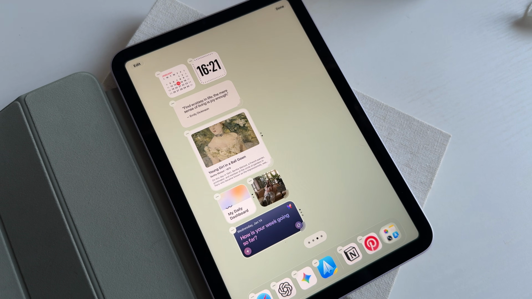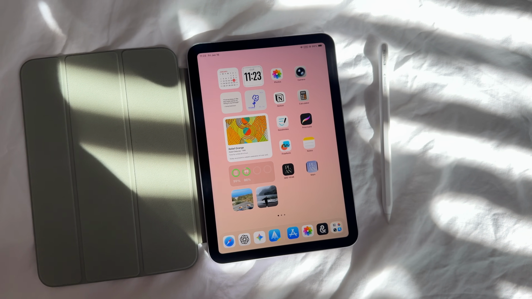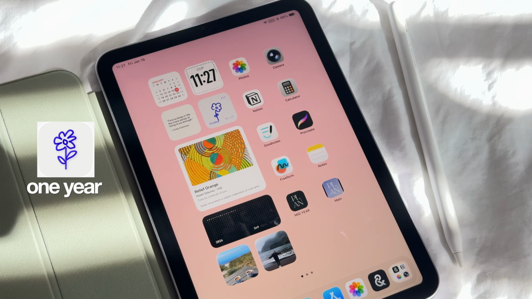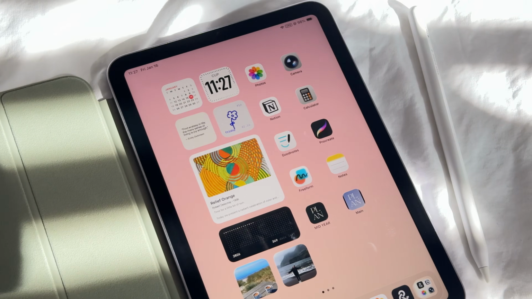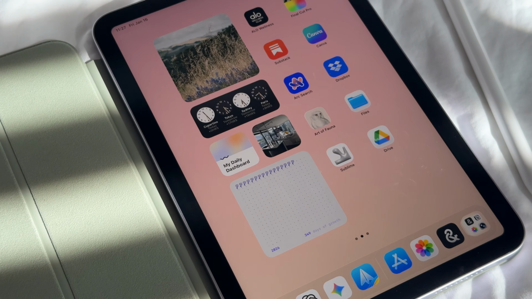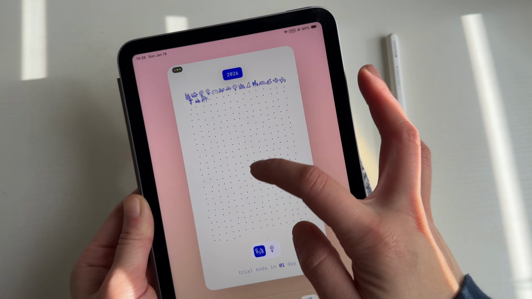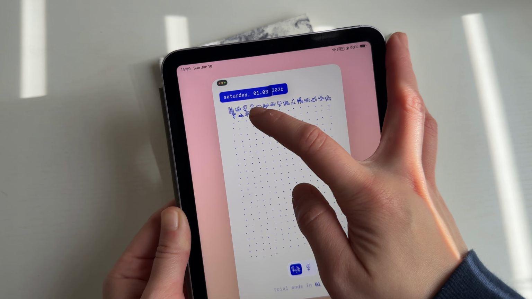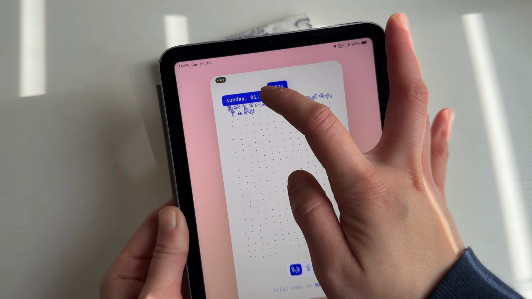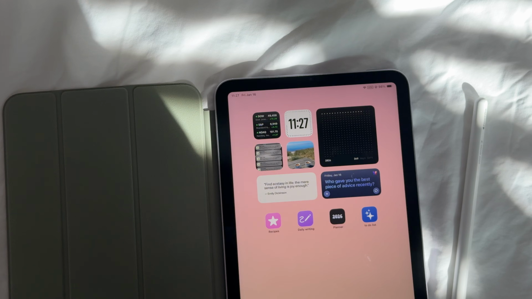The day after I filmed this, I discovered an app called 1 Year. It's a daily journal that lets you visualize the year using 365 dots or flowers, and you can plan a memory every day. I've only tried it for a few days since it's a paid app, but it's really well designed, and something about it makes you actually want to document your days.